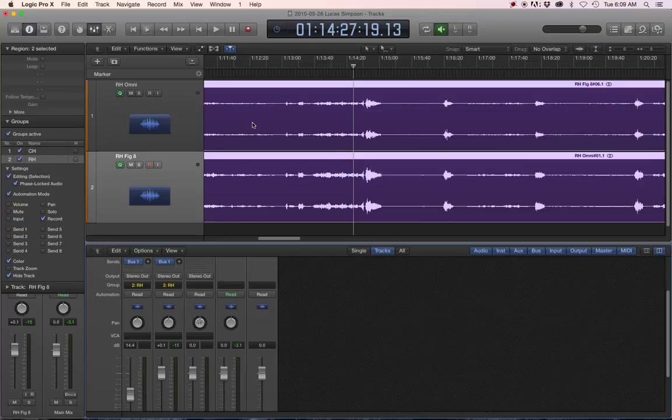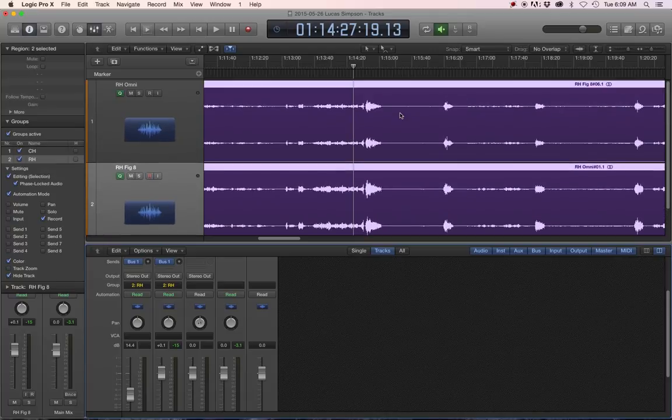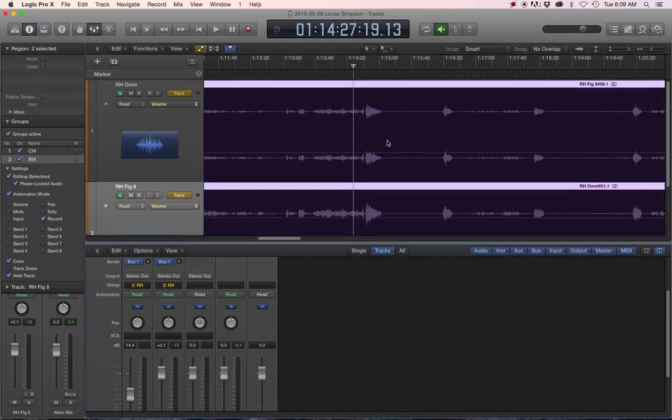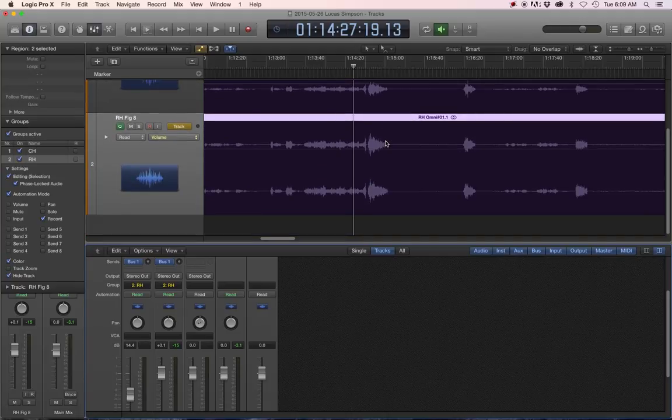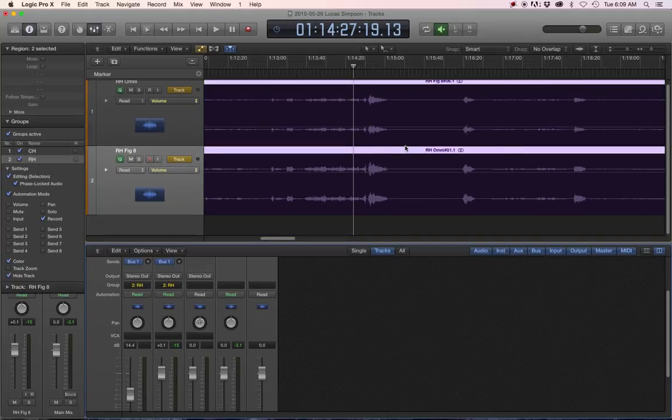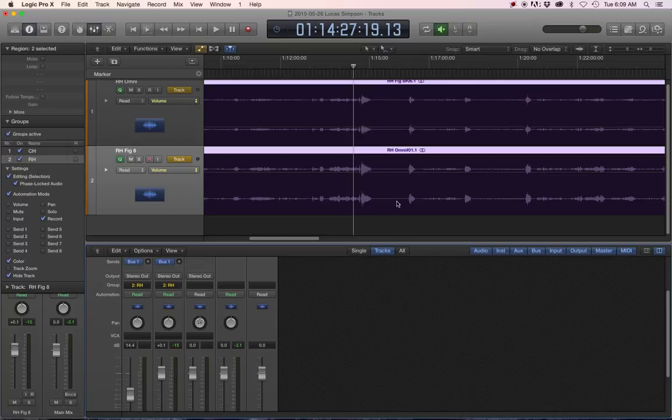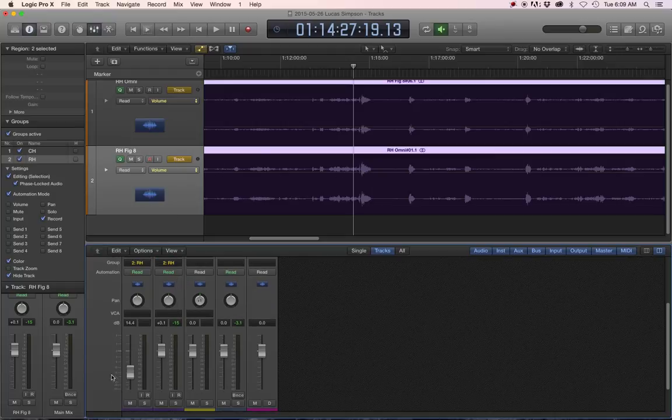So we are going to go into, excuse me, write some automation. I'm going to turn this on here. And we're going to hit the A key to see our volume. And notice how I also mentioned earlier that we have two tracks here. And now I'm going to want to automate the primary track here, the figure 8, which is what we decided we're going to use. Remember my mix here.